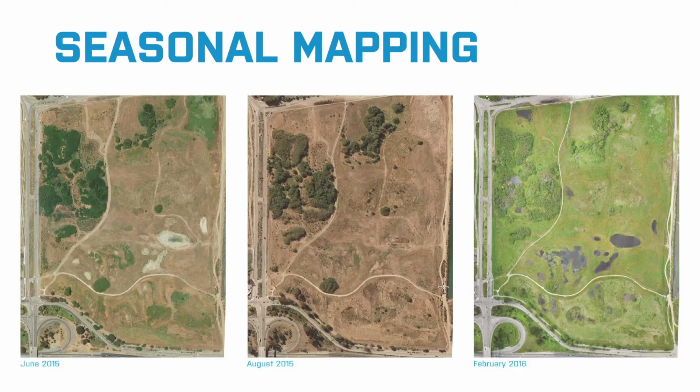And here's a really cool example of how you can use a drone map to monitor a site throughout the seasons. So this is, on the left, a photo in June, so early summer, and then a photo in fall, and then a photo in winter. So you can understand the actual seasonal progressions of a site. And this would have many other applications for monitoring erosion, tree health, forestry. I mean, the possibilities are kind of endless for this application. And with the software, you can map the same route and duplicate the exact same flight path. And that's what I did here. So I just duplicated the path and exported a map.